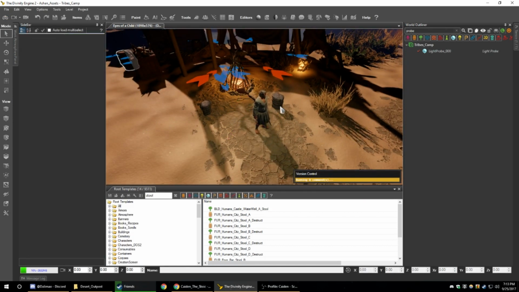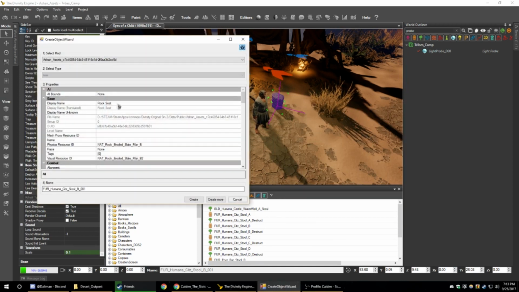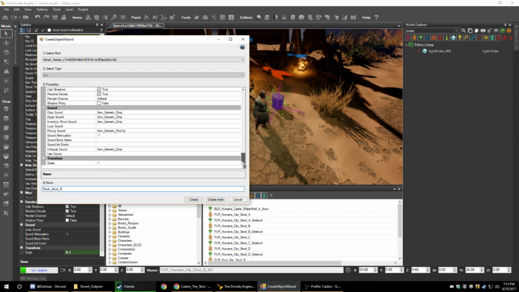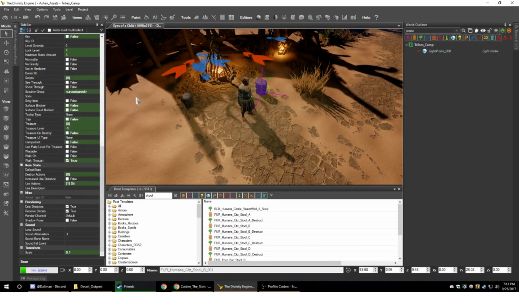Alright, I'm going to test something. I'm going to save this. So call it rock stool, rock stool 1. Make sure everything looks good. Scale. Create. This is set to 0.1.